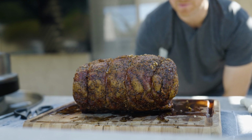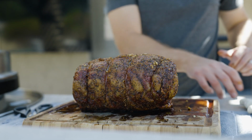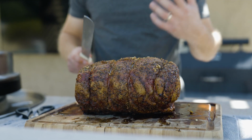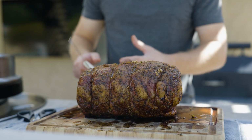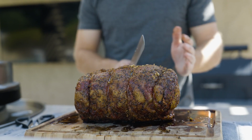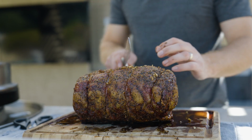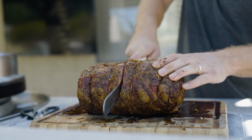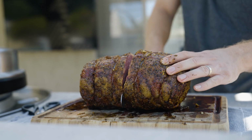Now, like we were talking about, the middle pieces are gonna be the most rare, right? So the neat thing about this is if you have some people in the family, in the party who prefers theirs a little bit more on the medium side or well side, then you wanna cut from the edges for those people. If you like yours a little bit more medium rare, then you'll cut from the middle. So let's take a look and see what that middle piece looks like.